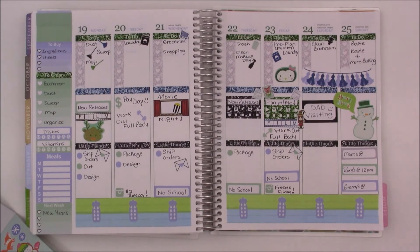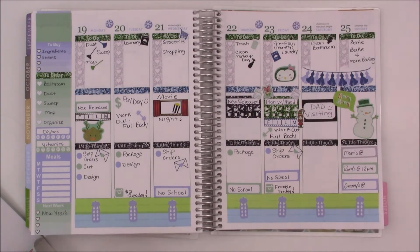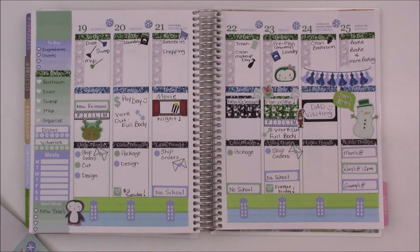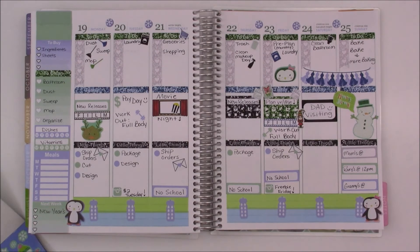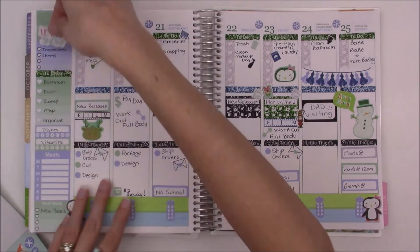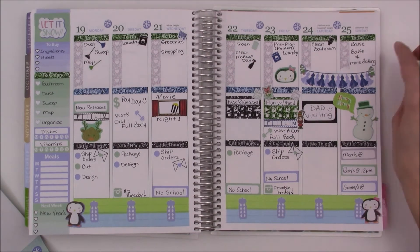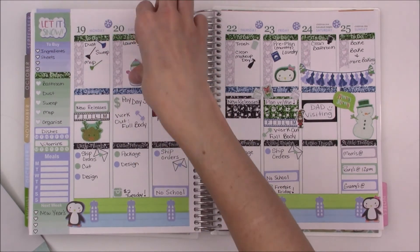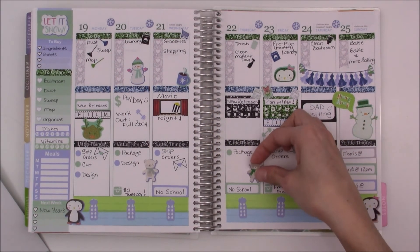And then reindeer stickers — so cute! As I said earlier, this isn't my favorite spread, and considering it's Christmas week I kind of wish I would have gone a different route, but that's okay. I'm not mad. The snowmen though — look at the snowmen, they're so cute! Snowmen and reindeer are my two favorite things to decorate with for Christmastime. I really couldn't tell you which is my favorite; I'd put them both at number one.